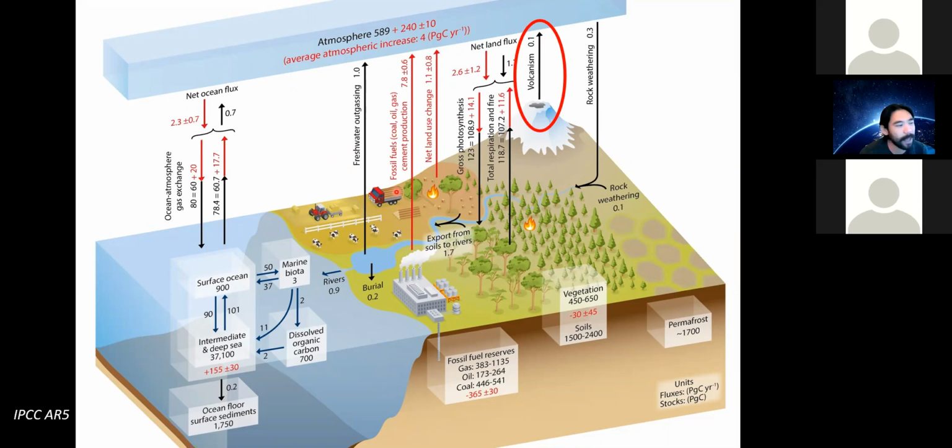So what this means is that when we think of the short-term carbon cycle on the time scales of maybe years to thousands of years, the flux from volcanism doesn't play a very big role in regulating it. However, when we look on longer-term time scales, volcanism is the main influx of CO2 into this entire surface system. On the time scales of millions to hundreds of millions of years, volcanism becomes very important when we think about the different reservoirs and fluxes of the carbon cycle.